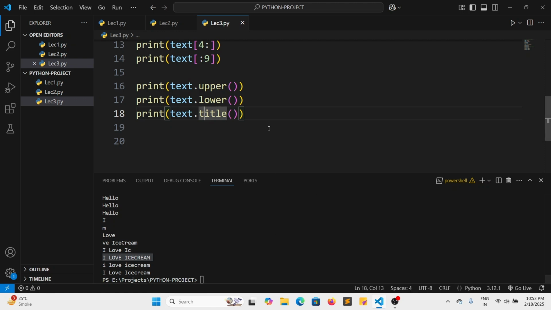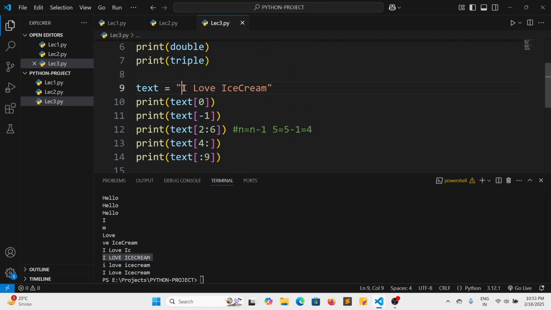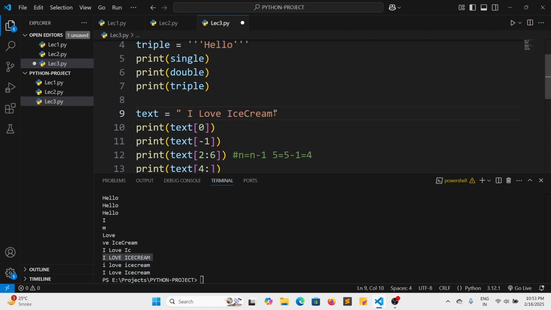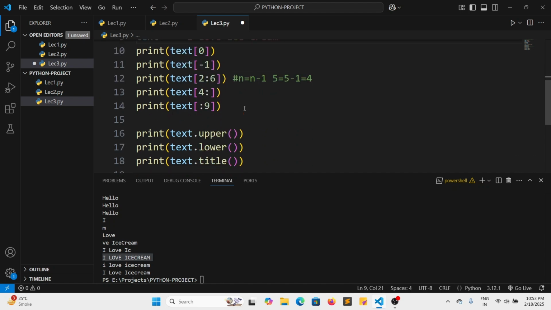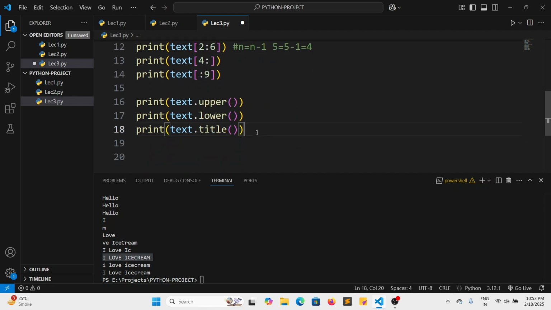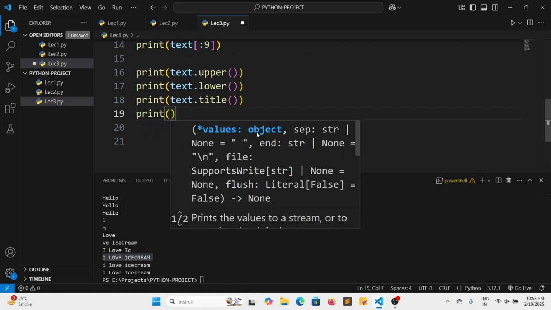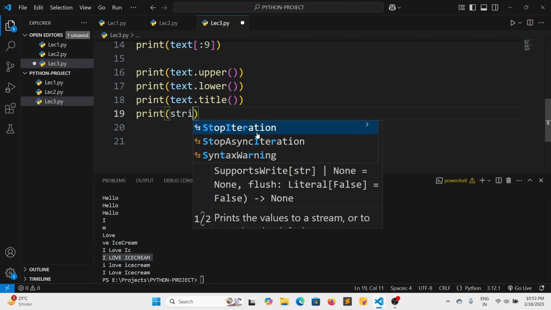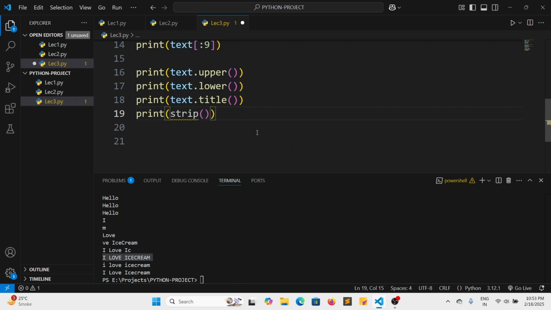Now let's say I have put white space here. There is one more inbuilt function whenever you are working with strings, that is the strip function. What does strip basically do?